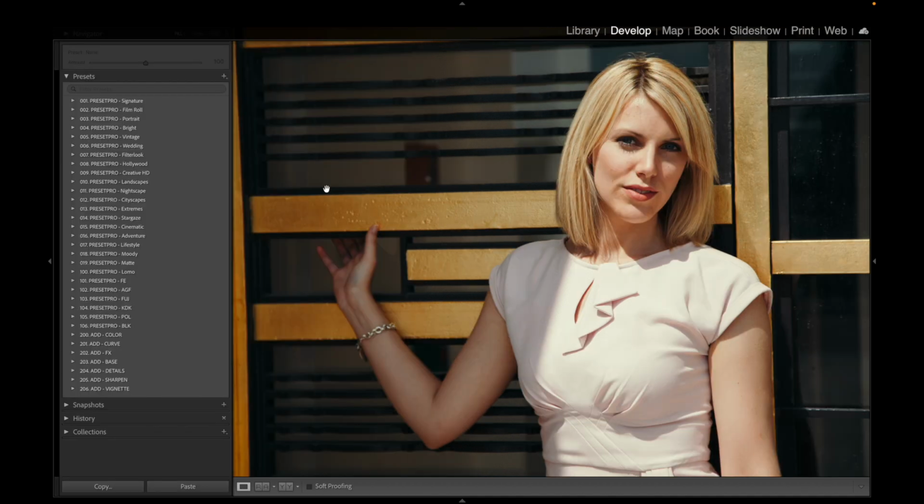And there we go. Before and after, remember we dropped the exposure half a stop. It was a little overexposed. Alright, again, that was a quick look at our featured Lightroom preset inspired by the Portrait 160.